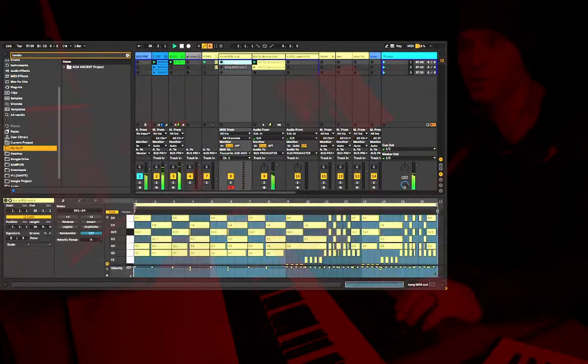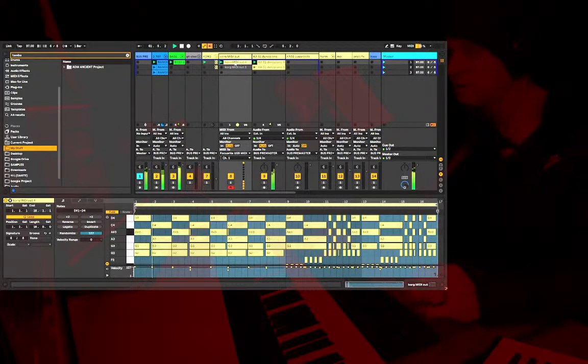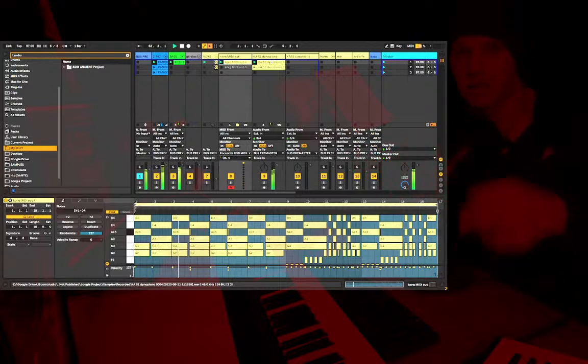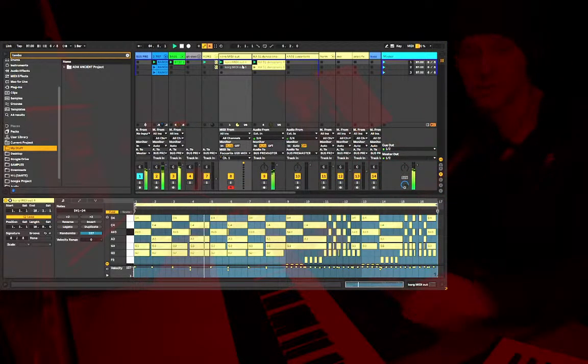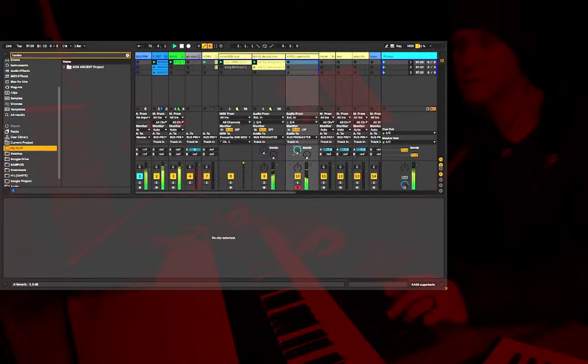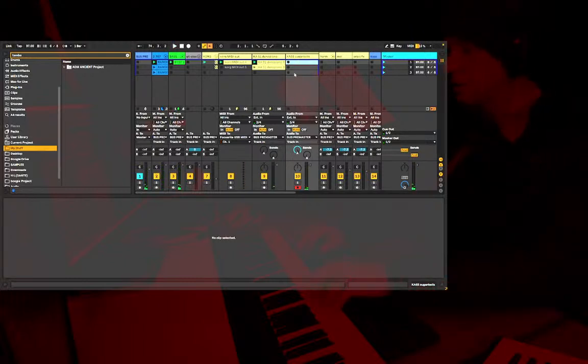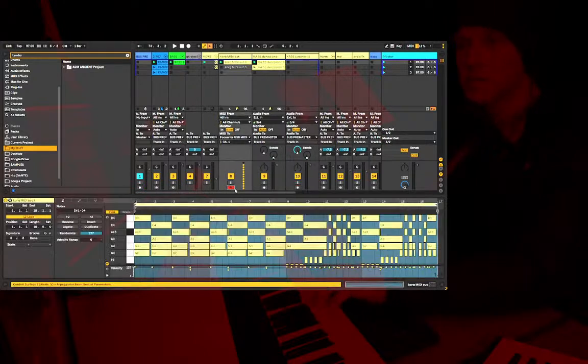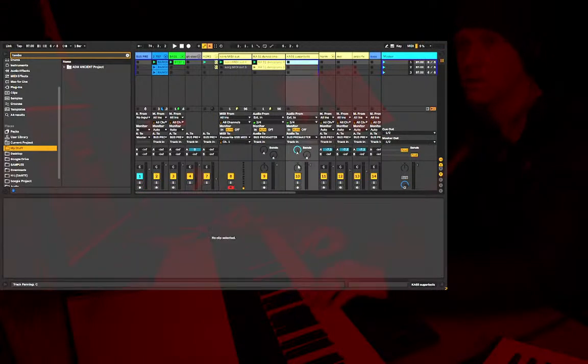Another cool thing you can do once you've got the MIDI, you can play it back and get the same MIDI notes going to a different sound. And now what I can do is loop those. There we go, now you can hear it. Let's get the sends up. That's not exactly what I want, but you can do that if you want. Okay, so let's get this on. Let's just get that in.